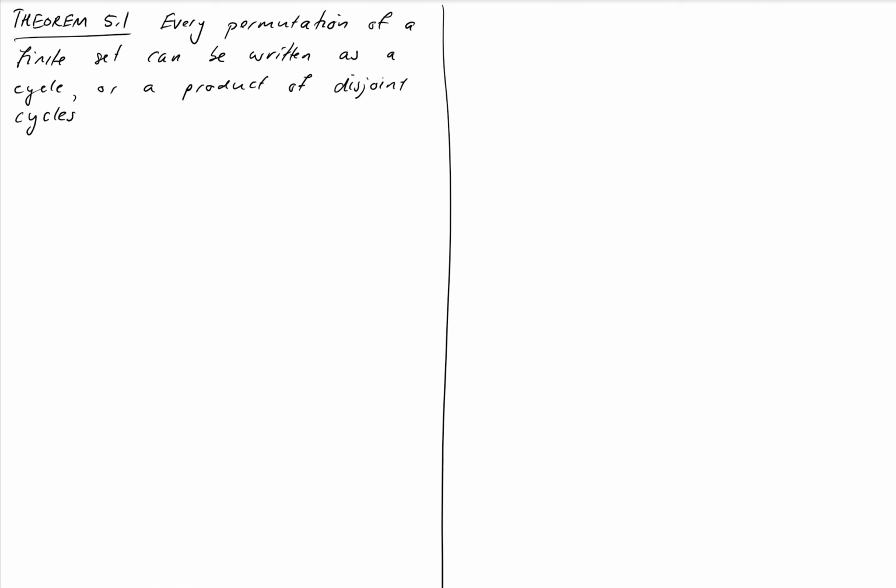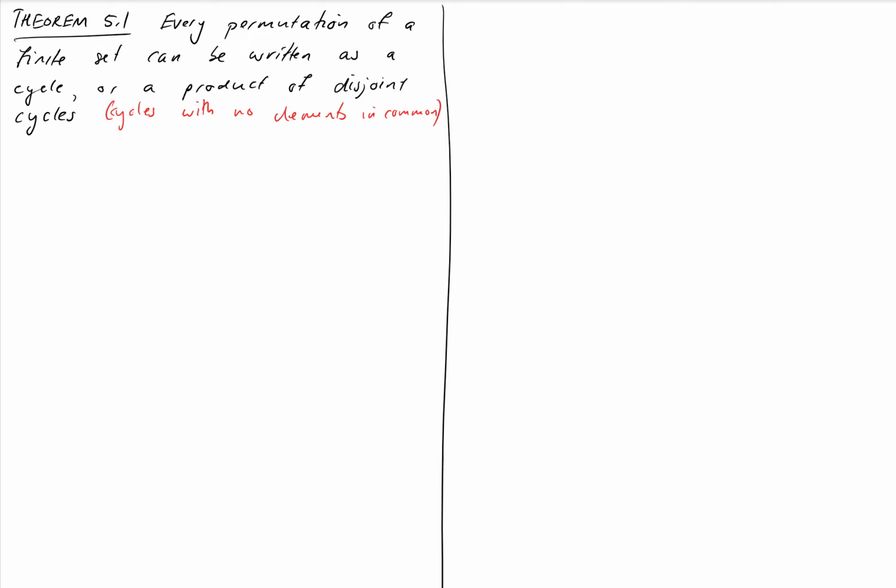Now, we've got some theory to go with this, and I'm not going to prove these next two theorems because the techniques involved in the proof are pretty much exactly the same techniques that we used in our constructions earlier in the video. So I will leave you to read the proofs in Gallian for yourselves, but essentially we have kind of proven them with our examples by construction already. So the first one says that every permutation of a finite set can be written as a cycle or as a product of disjoint cycles. That means cycles with no elements in common. Okay, so that's the one.